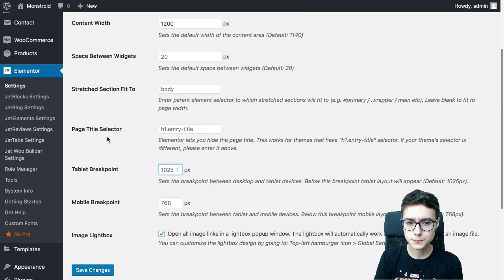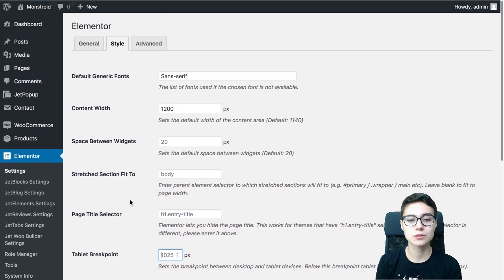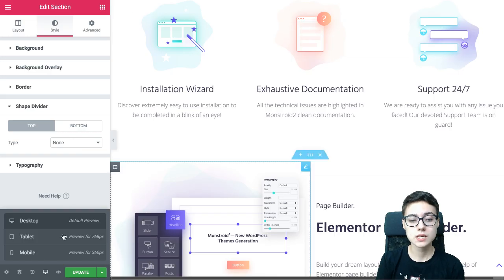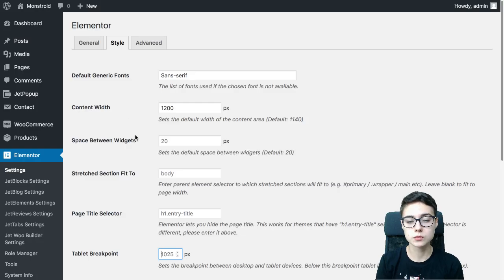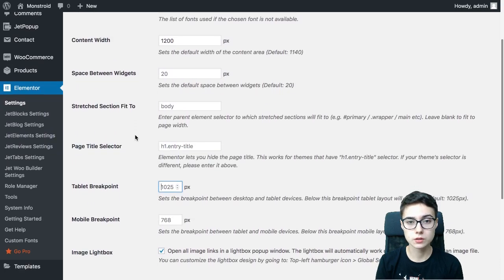Well, as you see here, we have a possibility to change the tablet breakpoints and mobile breakpoints, which is already some customization possibility. But such an option is nowhere to be found, at least in Elementor free, because I haven't come across one.